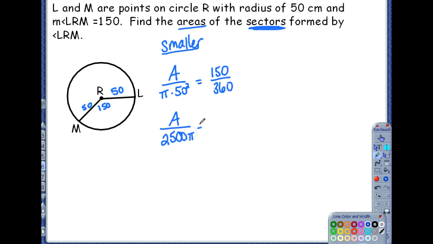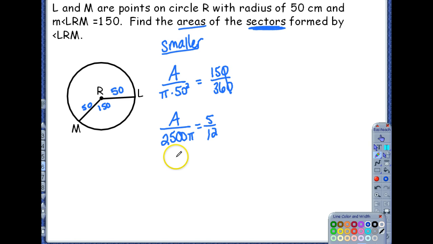You want to simplify this one? Let's do that. I know I could at least simplify 150 over 360, so it'd be 5 over 12. There we go. You don't have to, guys. The really good thing about simplifying is especially when you have to leave it exact. Since there's units here, that is one where you could bypass it. But if you needed to be exact, if you simplify earlier, it saves you some trouble.